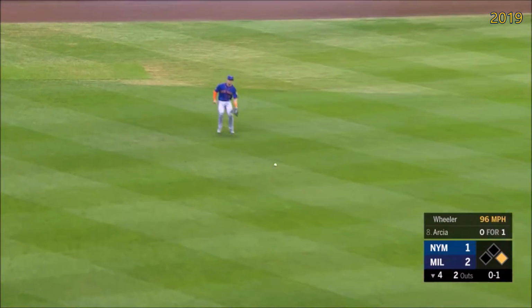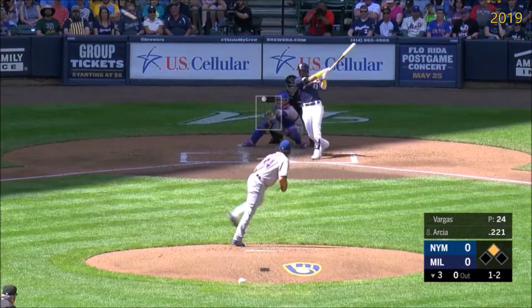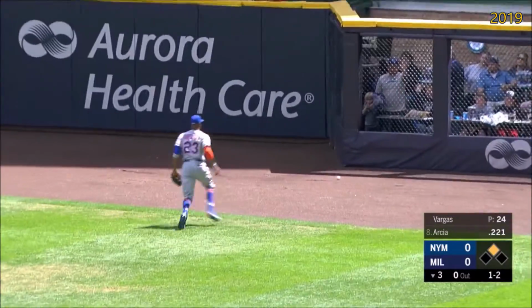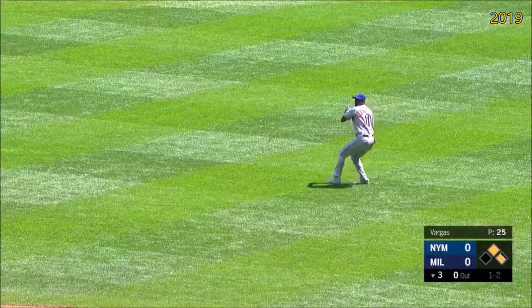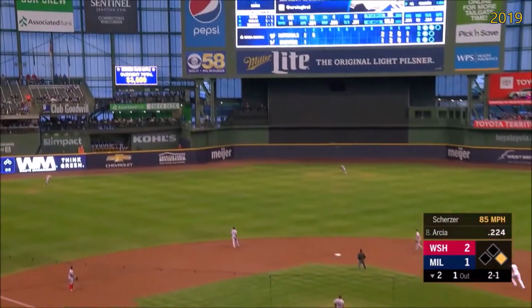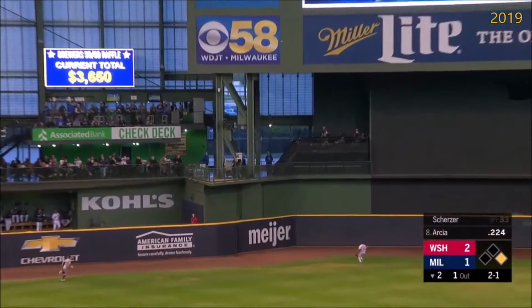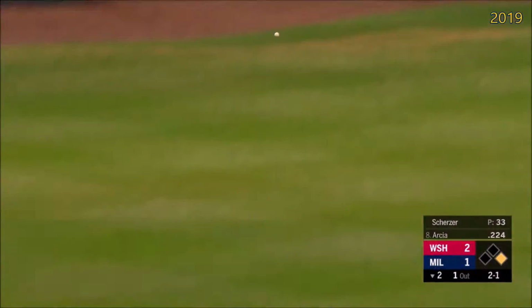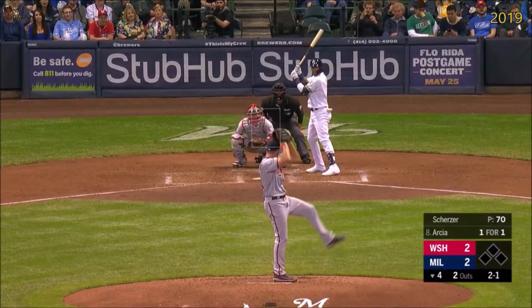Arcia shoots one through. And Arcia with a liner out to right, and Broxton misplays it. It goes to the wall. Pena to third. He'll be held there. Arcia sends one deep into center field, and it is off the wall. Aguilar on his way to third. It gets tough.